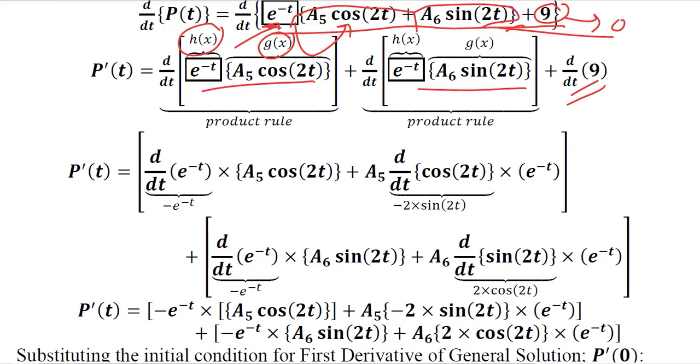So it becomes this expression in which hx, and then it should be ht actually. All of these x's should be t, but in general form we usually have x. So it should not be a problem. If it is written in terms of x it means that it is representing the general form, but if we write in terms of t it means that we are referring to the current situation where t is the independent variable instead of x. So this is the other term after multiplication. Again this can become the first function. You may call it hx or ht, depending upon your context. And this can be called as gx or gt. Here again the product rule can be applied because two functions are being multiplied, and again here there are two functions being multiplied.